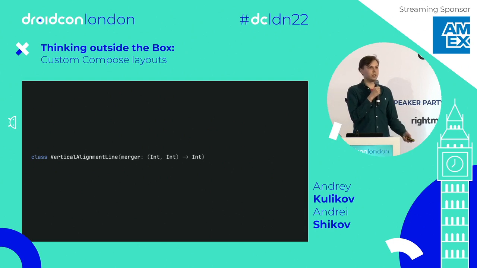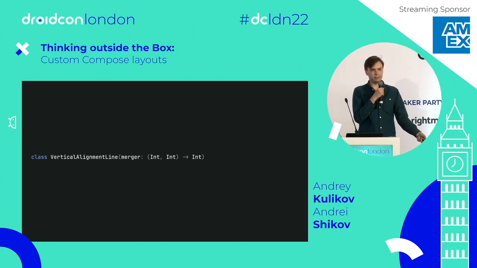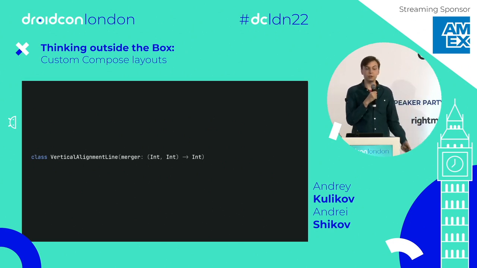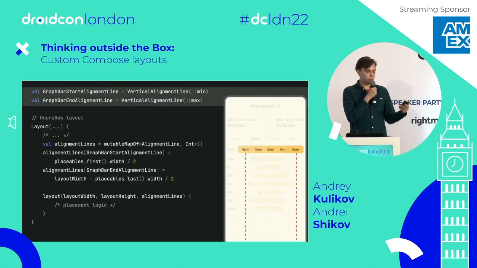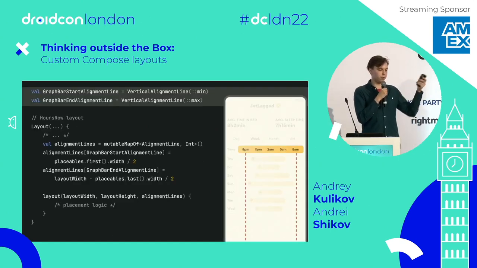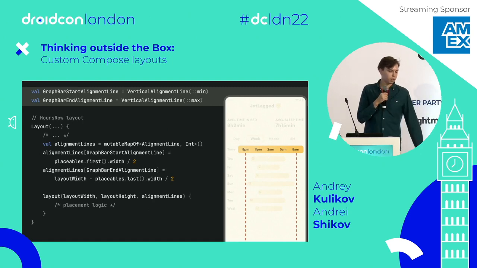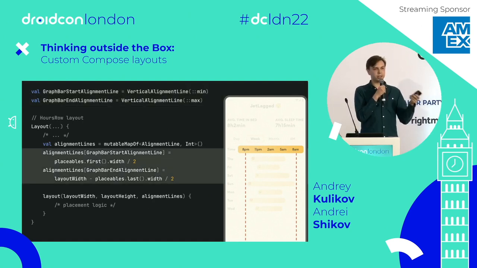For the alignment lines, the API is called exactly like that, vertical alignment line. There is also a horizontal one if you want to go the other way. And what we do here is define both of those lines on the top level and then use them as the keys in a map. The value in this map would be the offset that this line represents. And this value will be automatically offset whenever we wrap layouts. For example, when we wrap this layout with a row later, you will see that the offset it represents will switch around for the parent layout.